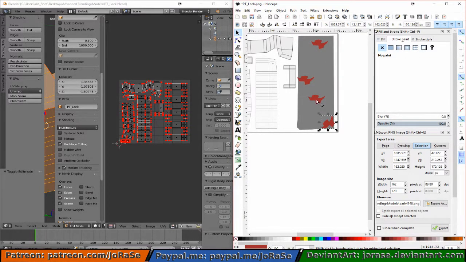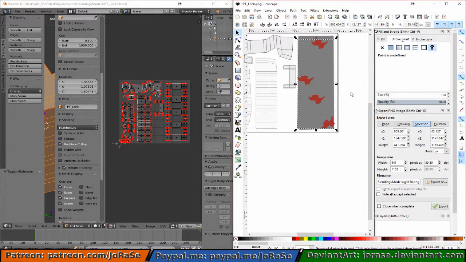And these kind of look a little bit plain, if you will, just by themselves. So what we're going to do is we're going to group them. And now we're going to copy them.